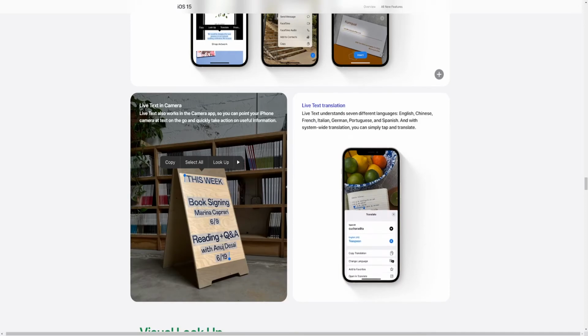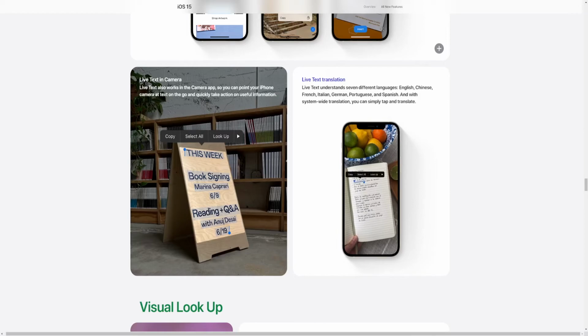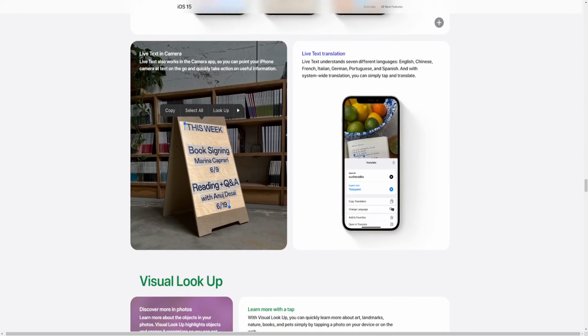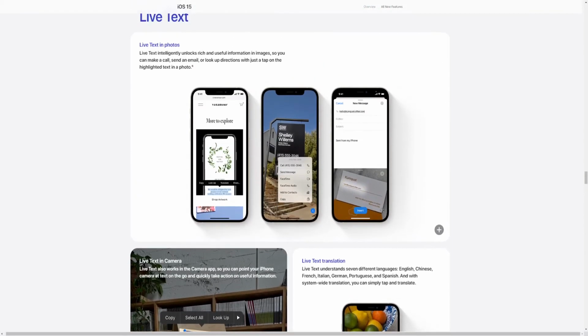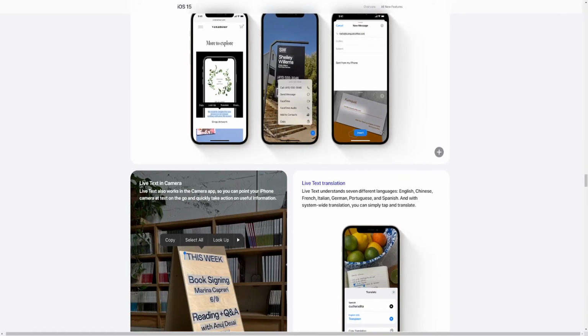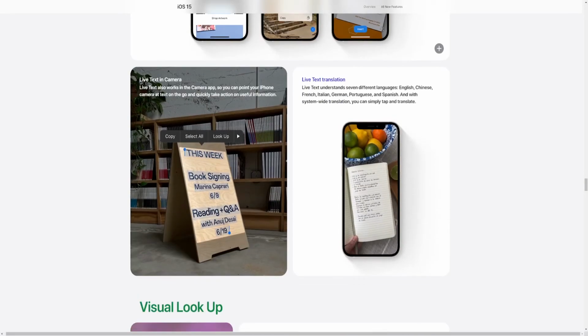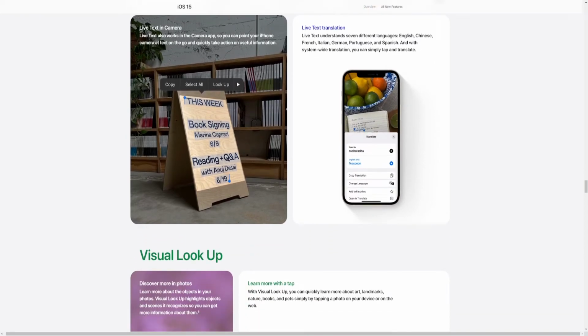This Live Text thing might be useful for some people. The only thing I'm wondering is if there's a chalkboard and you have handwriting on it, can it do the same thing for handwriting and not just printed text? Because if it could do that, that'd be pretty nice. But if it can't, I guess you could still take a picture of printed text or a book like this. So in specific scenarios, it'd be really nice for some people.